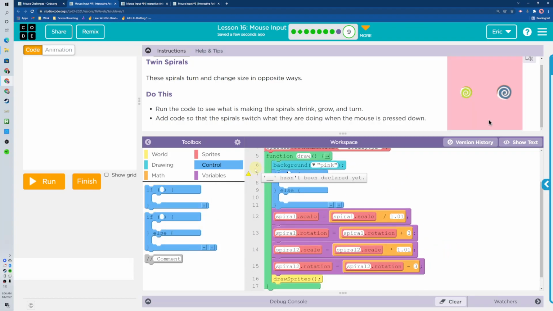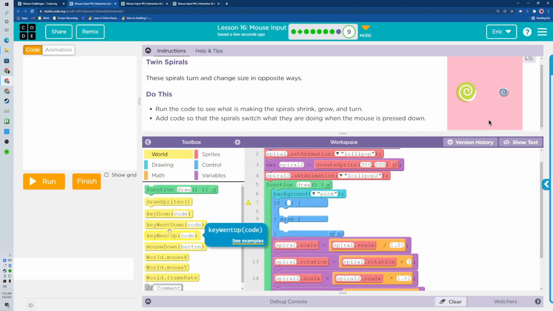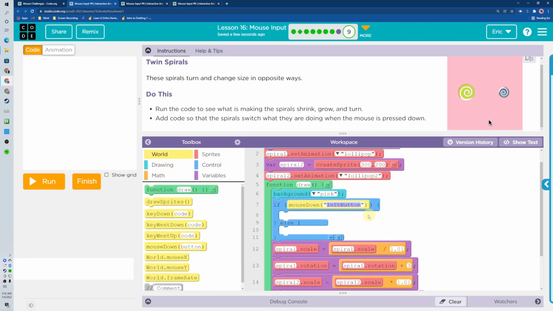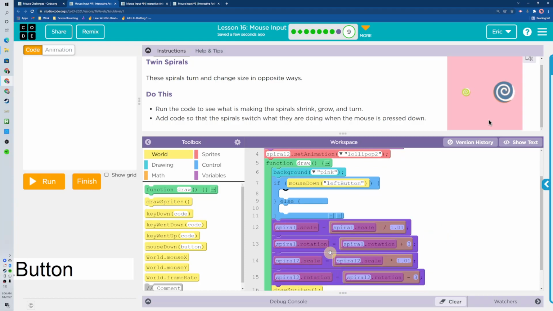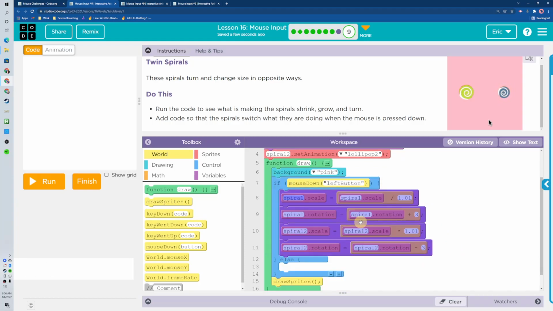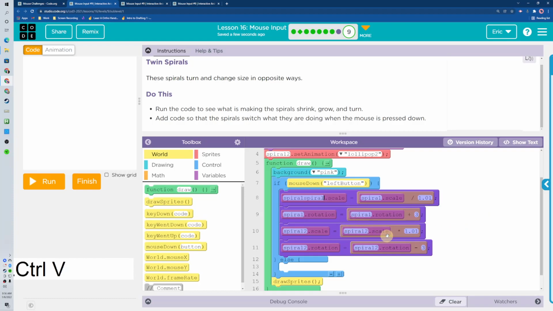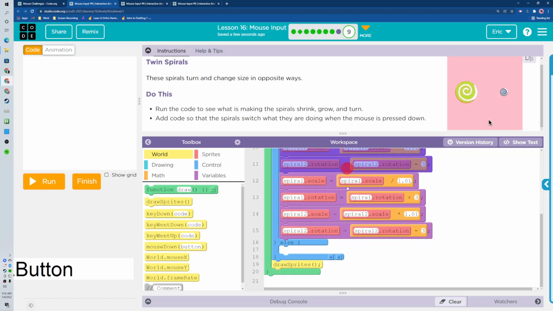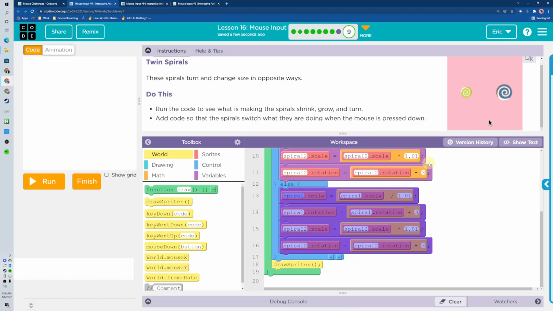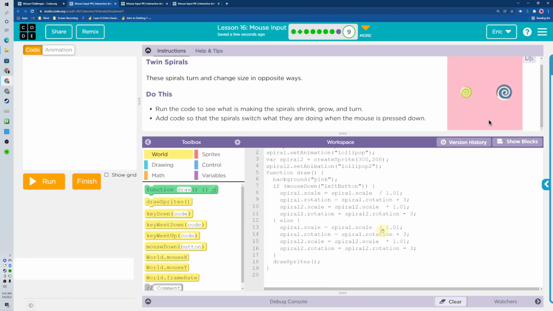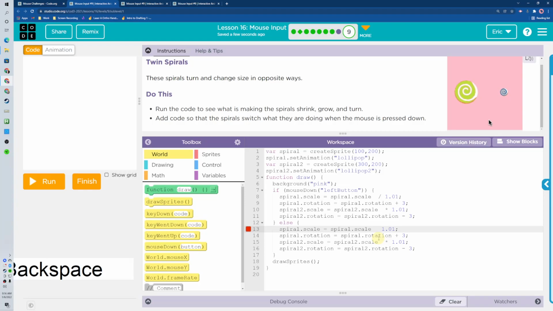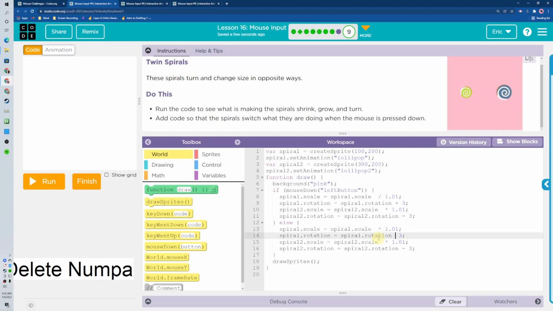And we can say if my mouse down, left button. Let's go ahead and make all this happen, and copy and paste it. Let's try that again. Control C, Control V. We got all those again. We're going to go down here, and then we want the opposite to happen on all of these down here. So opposite of division, multiplication. Opposite of subtraction, divide, and add.